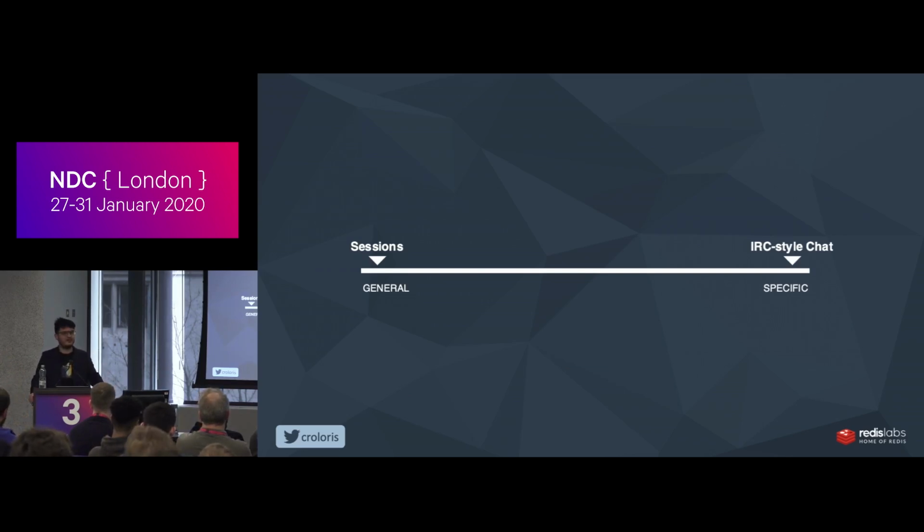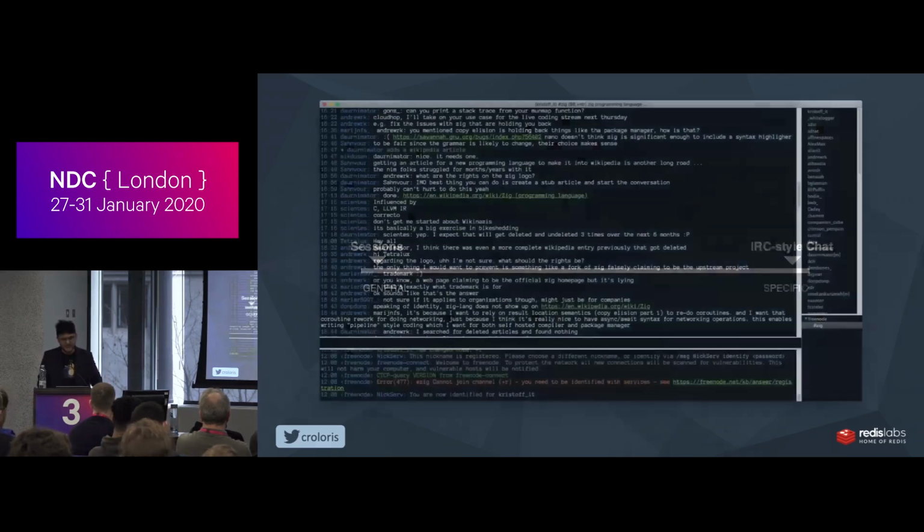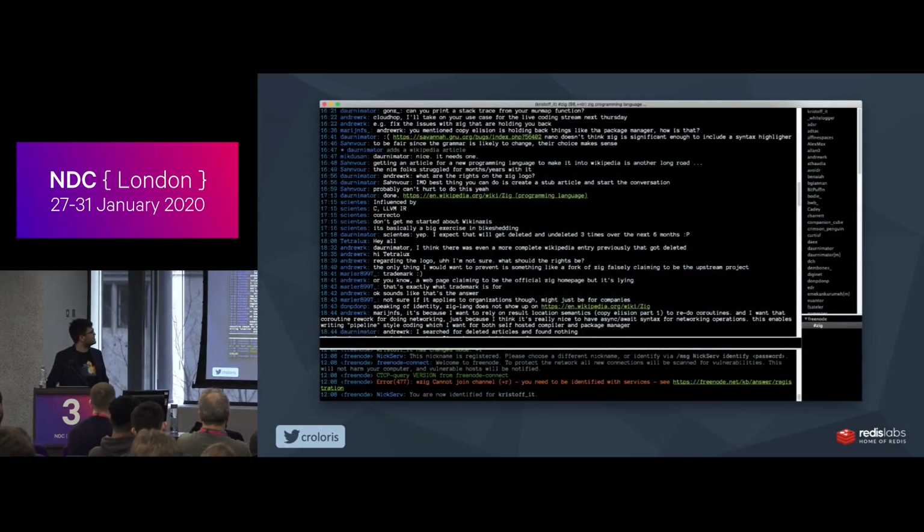For those who have never had the pleasure of experiencing IRC, this is what the interface looks like. It's just text messages. The background is not always black, but kind of has to be. And it's all text messages. They're not persisted on the server. You're supposed to only see the messages that have been sent while you were online. Discussions are organized in channels, and after you connect to a server, you can then join an existing channel or create a new one, join more than one channel, and then you'll be able to chat with the people that are in the same channels as you are.